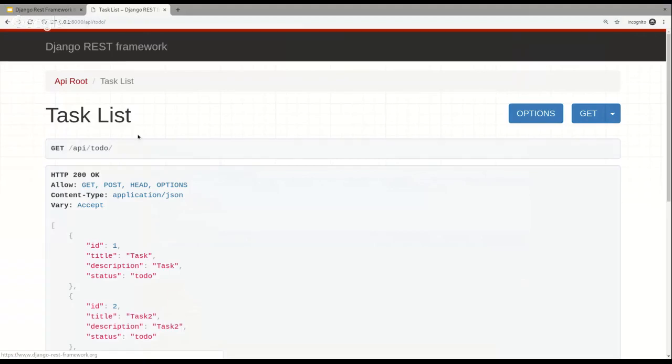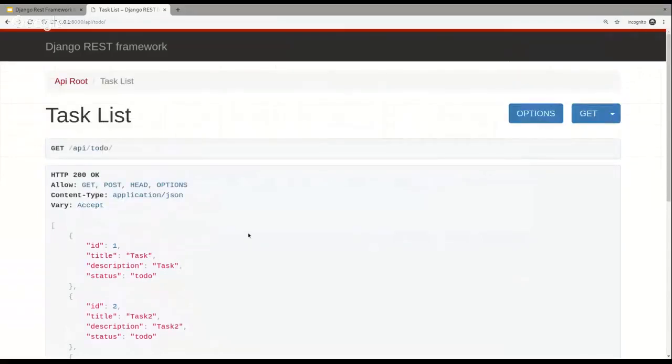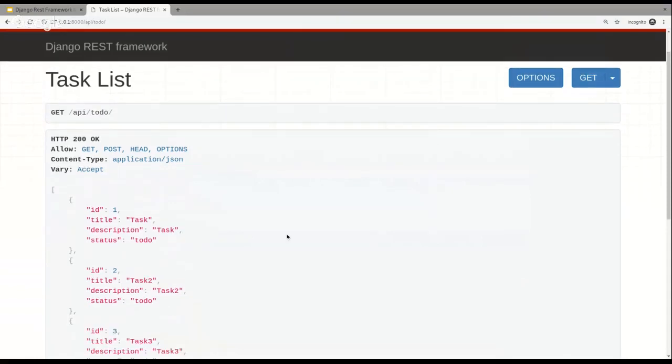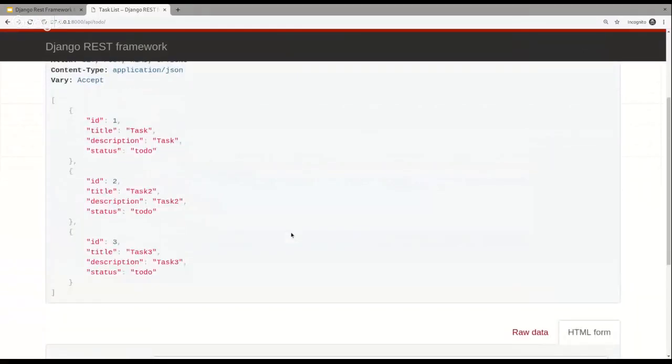There are also some other plugins and applications that you can use to automatically generate the documentation and things like this. But by default, you have this nice user interface that lets you play around with your APIs and test them.